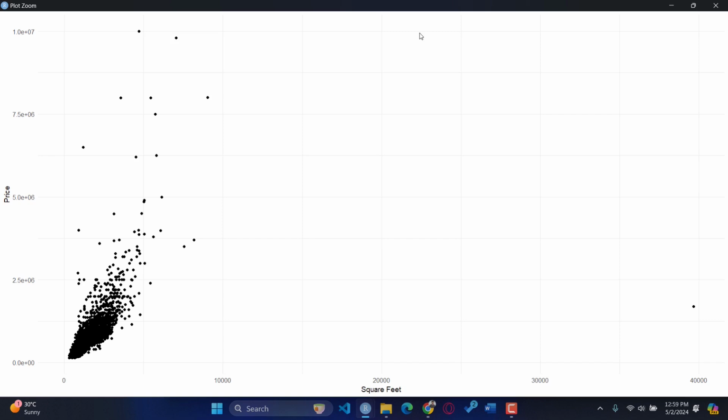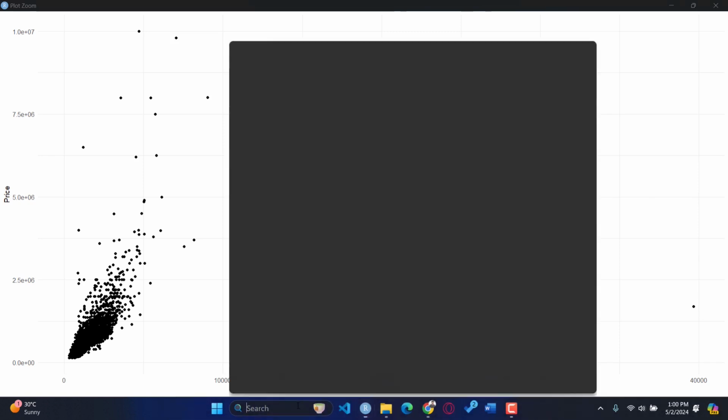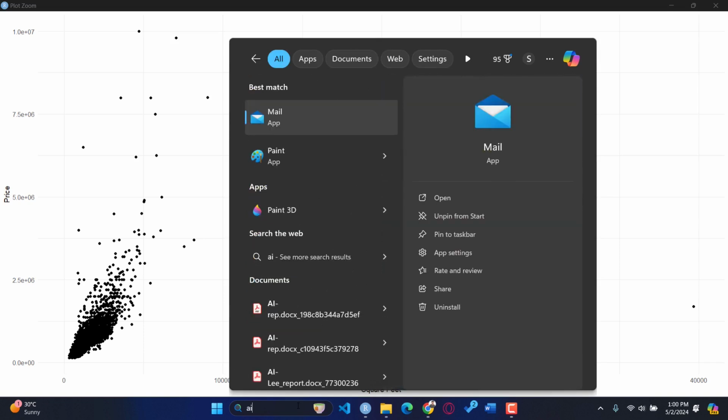Okay, now this is the data on which we are going to implement k-means clustering. First of all, we need to understand what a cluster is. Clusters are basically when we have data points that are at some distance from each other, and k-means clustering is a distance based algorithm where we calculate the distance of each point, and based on those distances we create the clusters. Now let's start with k-means clustering, and let me copy this image and open it in Paint so I can explain it a bit better.